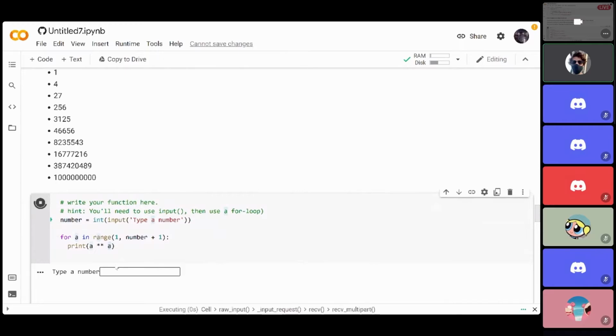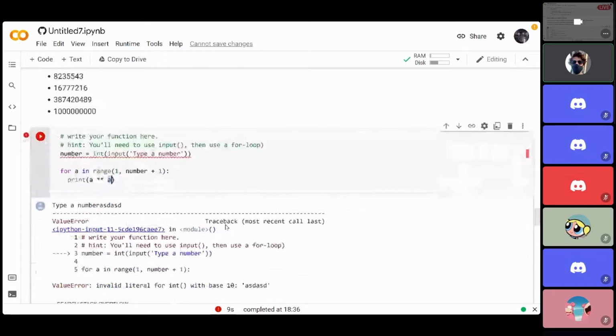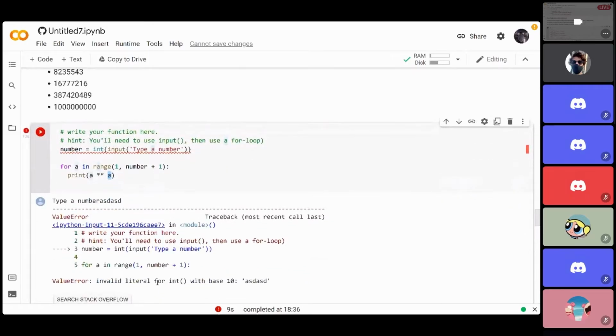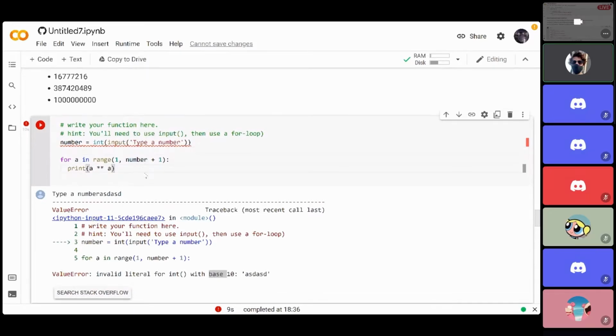And the thing I was mentioning that it's not really that important for now, but it's good to know, is that if you call this int function right after input with some string inside, you get an error, because you can see here it's not something that Python can convert to a number. So in an actual program, you'd have something that checks if this is a number, and if it's a number, then you convert that to a number, and then you take care of doing the rest of the code.